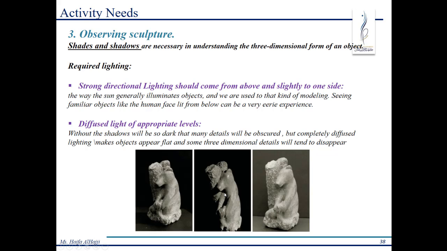Now this is okay. Now I created a directional light showing some shadow casting. It is better than that one, but the thing is I can't see the features at the back now, which I need to add diffused light for. So for observing a sculpture, we need two types of lighting: a strong directional light that should come from above and slightly to one side, and a second, diffused light at appropriately low levels, much lower than the directional light. This is to create something like this one here.